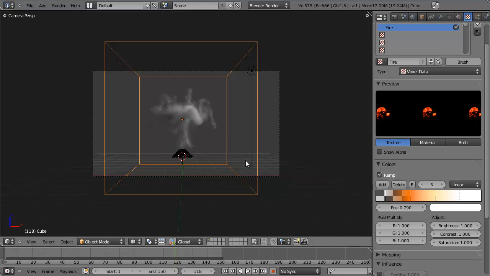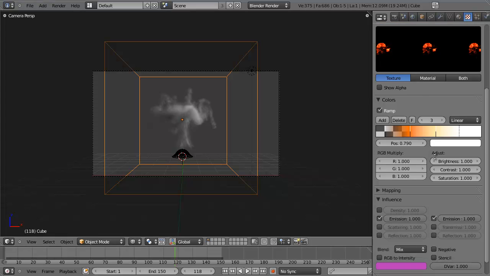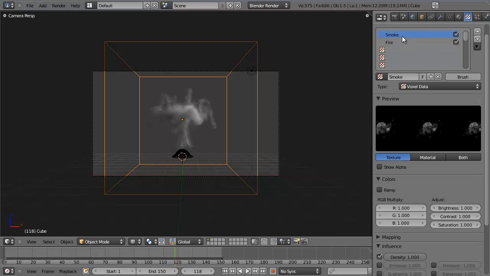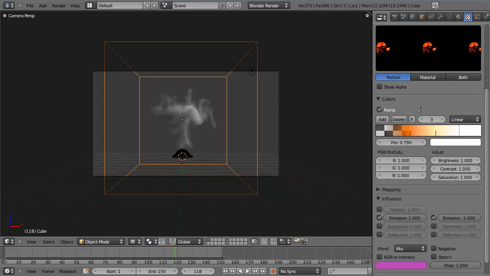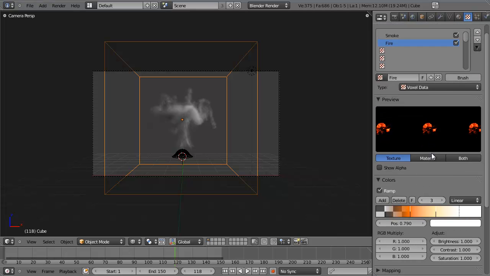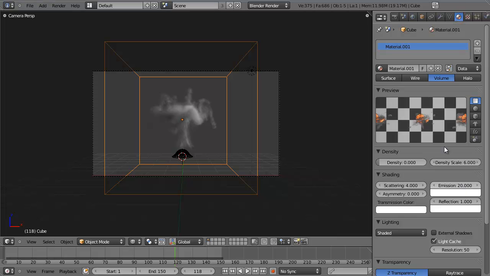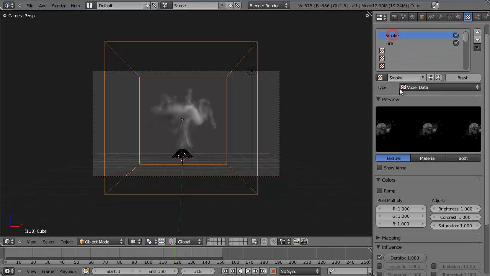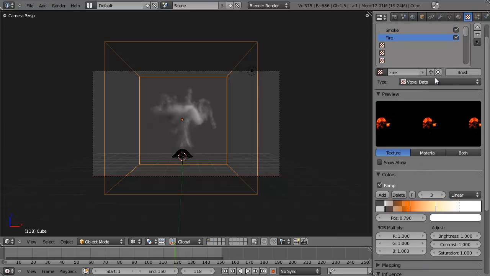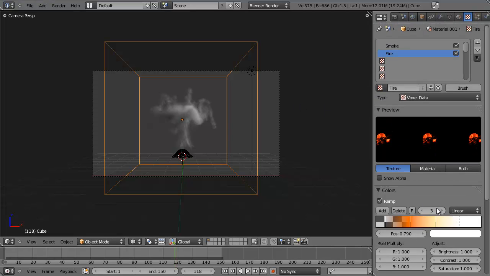So as you can see in the viewport there, it's giving us sort of a look of how it's going to look, and that is basically how it's going to look. Now what we're going to do is take that smoke layer there, and this fire is going to be placed on top of it. So we're going to set that to multiply, which is a little bit confusing, but because we're using emission there, we want the smoke to just be rendered as per normal, and we want this to be multiplied over the top of it, and that's going to affect the emission value. Don't worry if any of that confuses you. It confuses me. Don't worry about it. That's just how it's done.